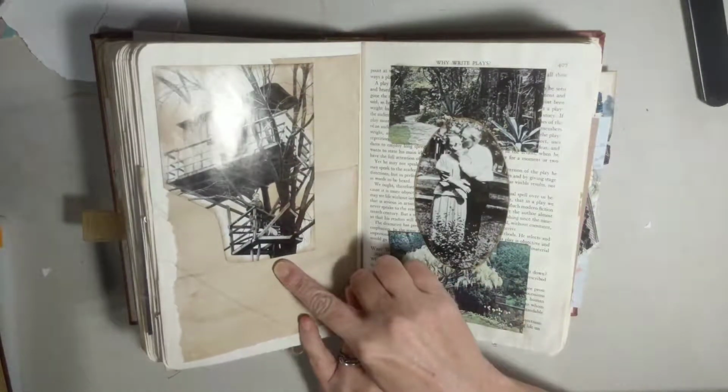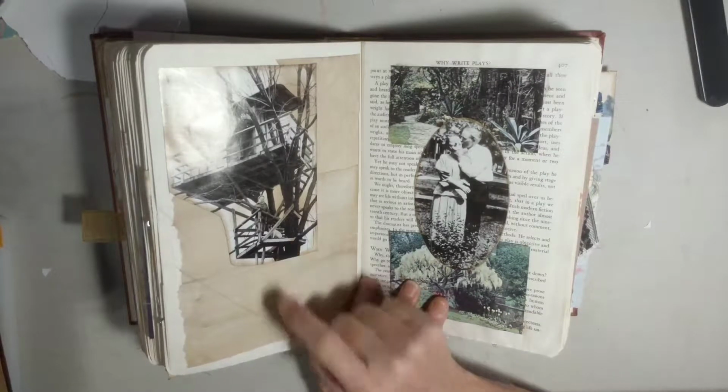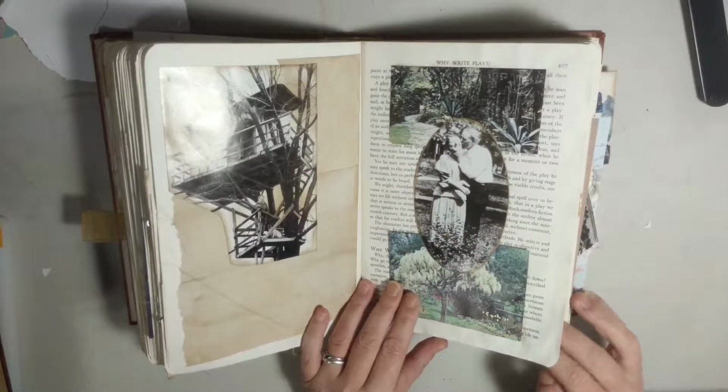This page here reminds me of me and my brothers when we were kids, climbing trees and building clubhouses and things like that. And there's a little doggy down here which was really cute, so I thought I could use this as a little journaling area.